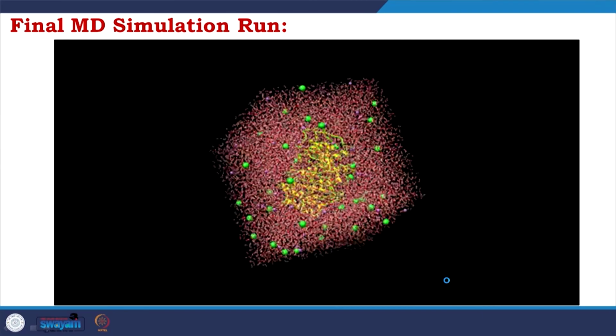Now, from there we will go to analyze the system, as I talked about. From this we will get a lot of information according to how we have set up the experiment. We have talked about the process. Always remember, process details have no role in your result. It is how you set up the experiment that you get the result out of. I will talk about that in detail in the next class.